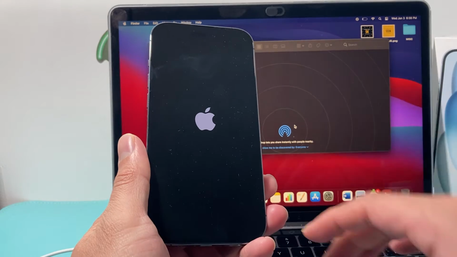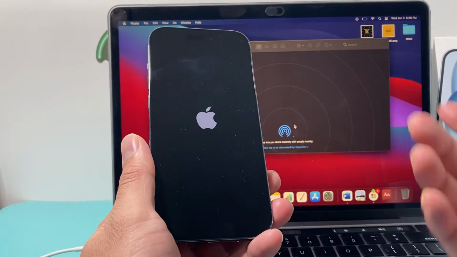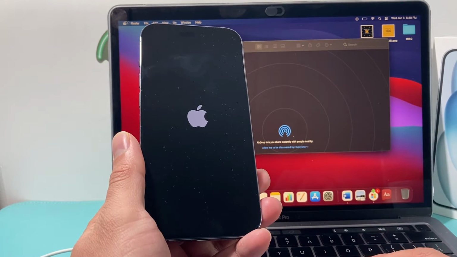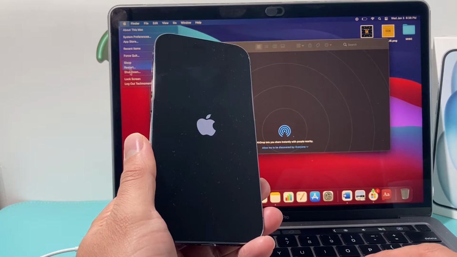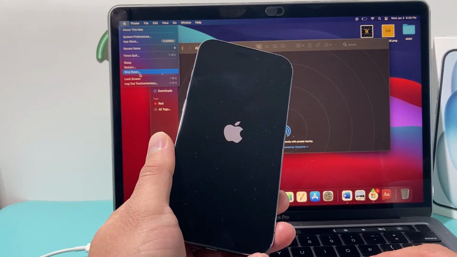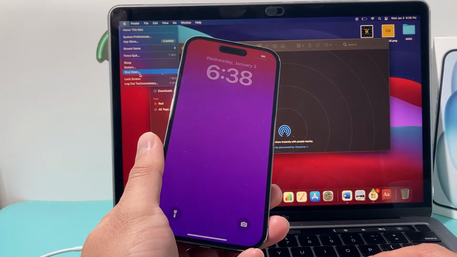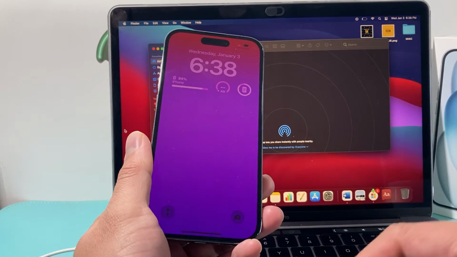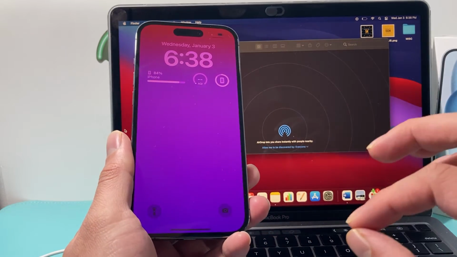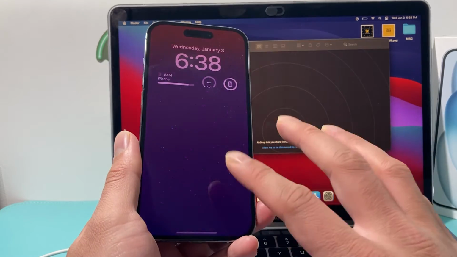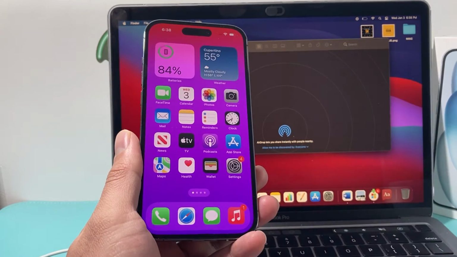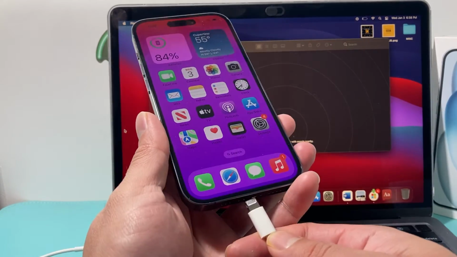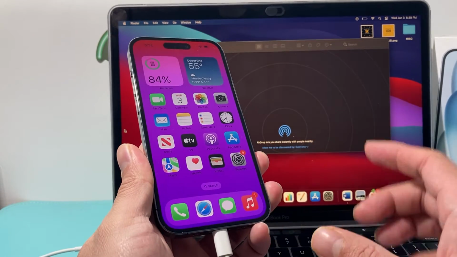Also, a good thing to do, if you have a computer that's been running for a long time, is to consider shutting it down by going to the Apple menu for the Apple computer and choosing shut down. Of course, if you have Windows, you can just go through the process to restart Windows as well, and it should help with any connection issues that you're having. Now, after you have done that, go ahead and try to reconnect again. Hopefully, it is working for you.